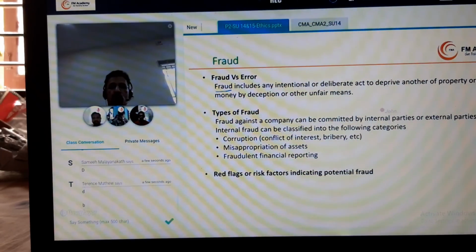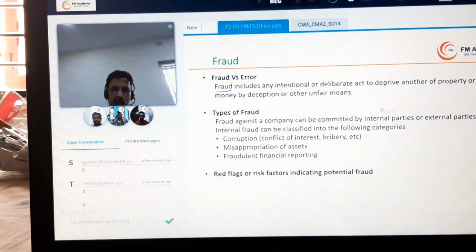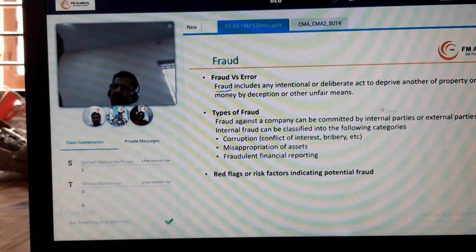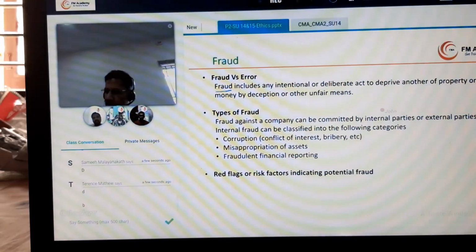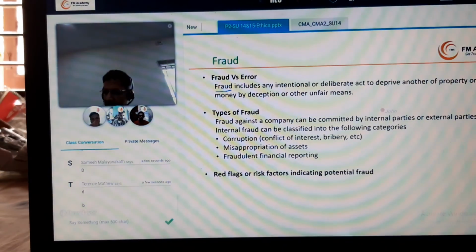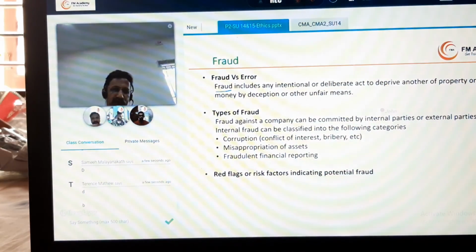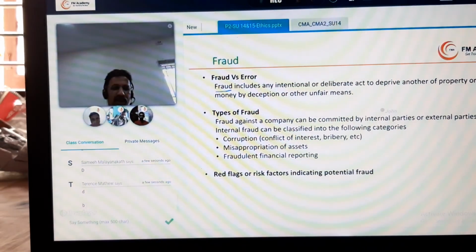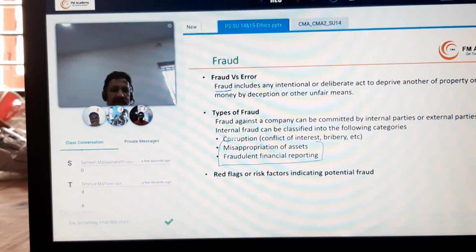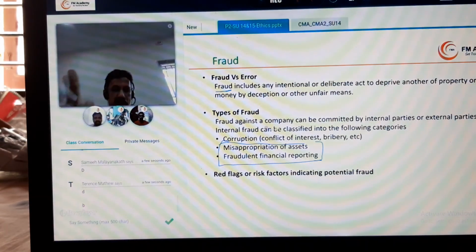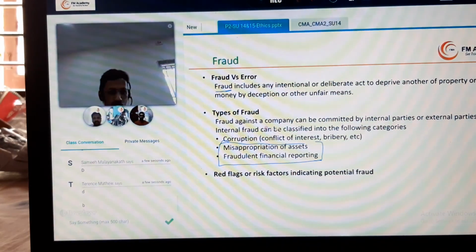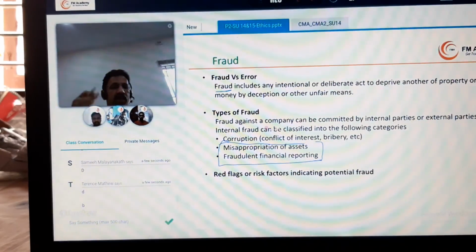So when you talk about internal fraud, it can be classified into corruption. There, most of the ethics issues, conflict of interest, bribery, all those things can come. But generally, it has to do with the ethical culture of the society or the person or the activity. So that is not really taken up in this IMA syllabus as one of the categories. What they want you to study are the two categories of internal fraud: misappropriation of assets and fraudulent financial reporting. It's not that this is not important. This is already considered in the ethics, and we will be learning further about that. It's not over. We will be talking about conflict of interest, bribery, and corruption within the organization.